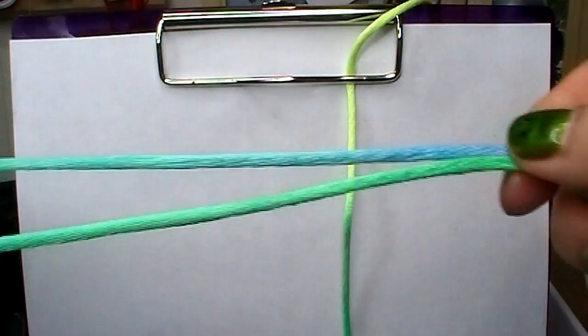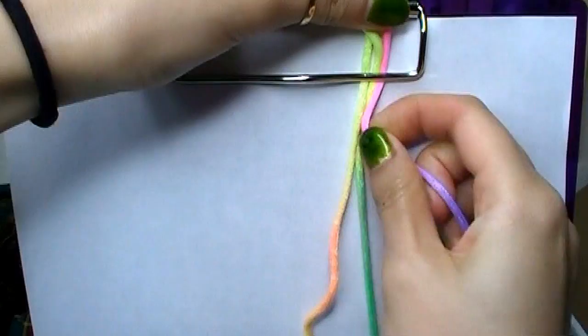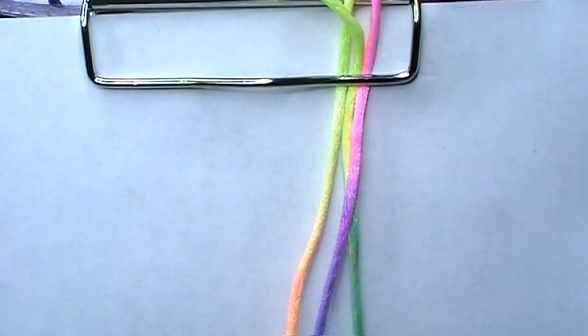Next, cut out two pieces of string that are the same length. The length really depends on how thick the string is and how big your wrist is. So I'm going to place a string on each side of the base string. I hate getting tangled up when I'm doing this, so I like to fold the extras up and then clipping it. This way, it prevents it from becoming a hot mess later on.